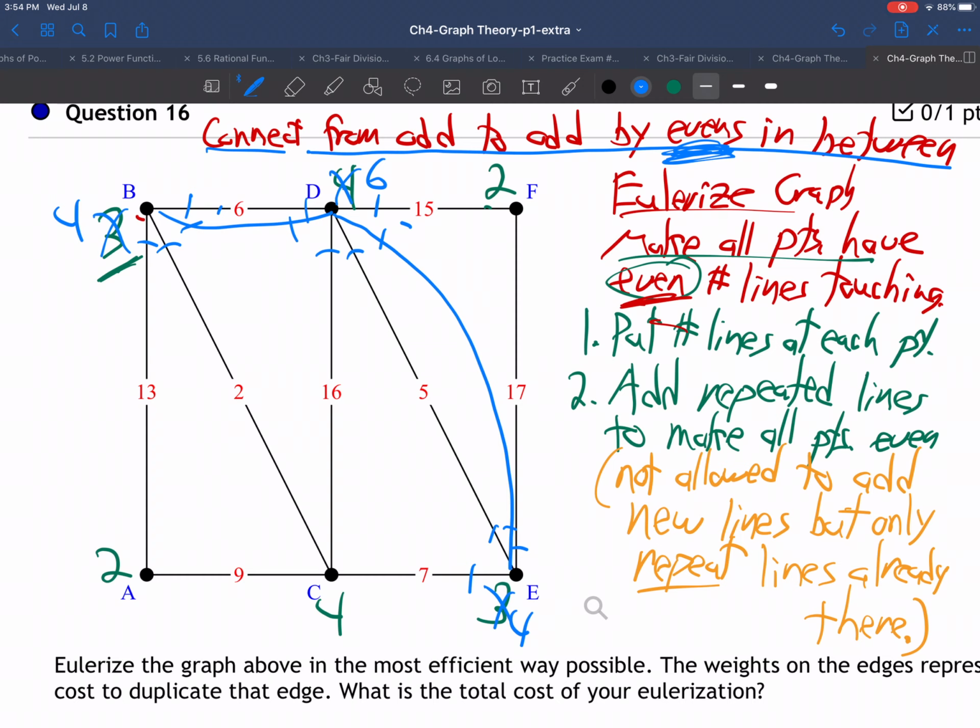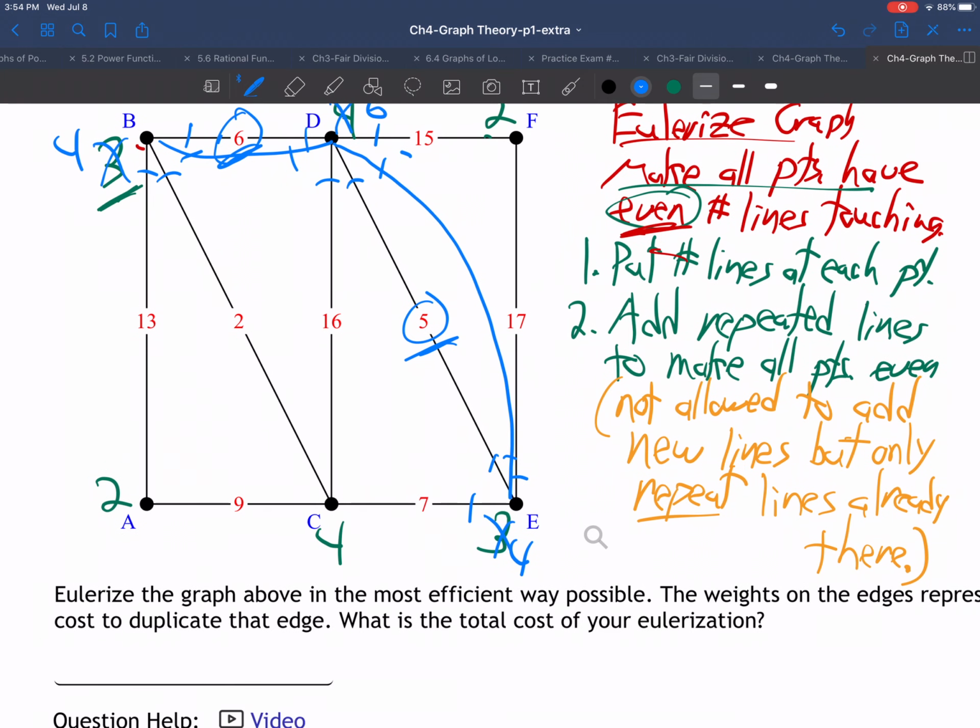And what will that cost us? 6 blocks and 5 blocks of repeated streets. As the garbage truck cruises around town, it's going to have to repeat those 2 streets to make all these even, which enables you to have a route around town and come back home, an Euler circuit it's called. That's an extra 11.